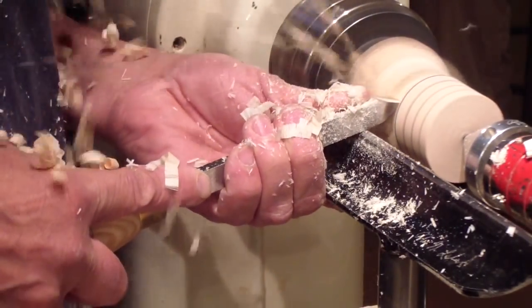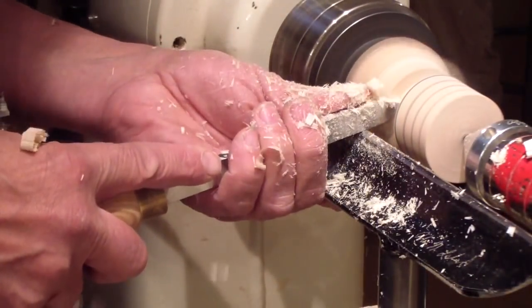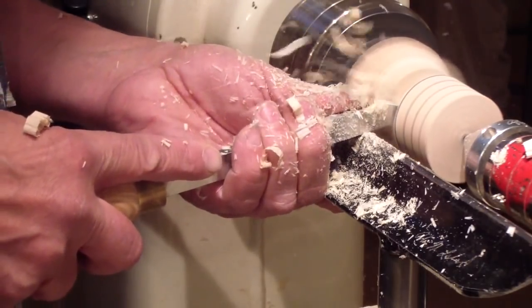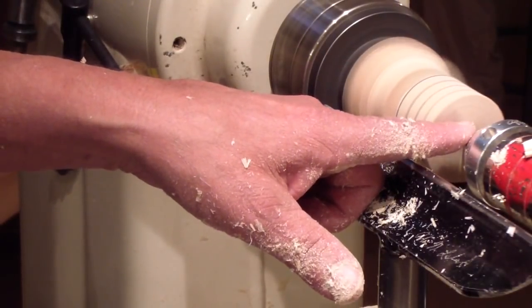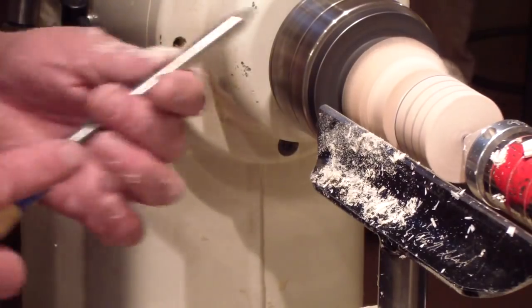I want to leave enough wood back here so that when I hollow, it doesn't start vibrating. So I don't want to take this any smaller than about 1.5 to 1.25 inches. What that does is it makes it hard to make a perfectly symmetrical sphere, because this one's going to go all the way to the end and this one's going to stop. But we'll fix that later.